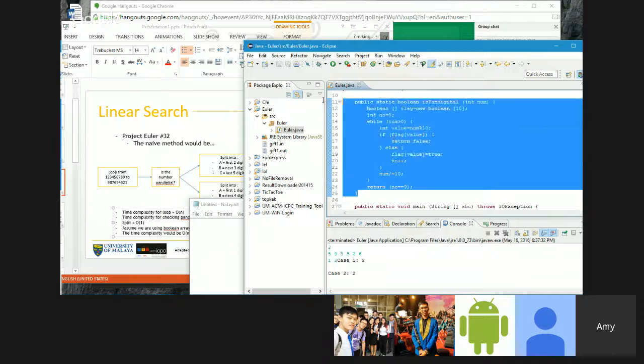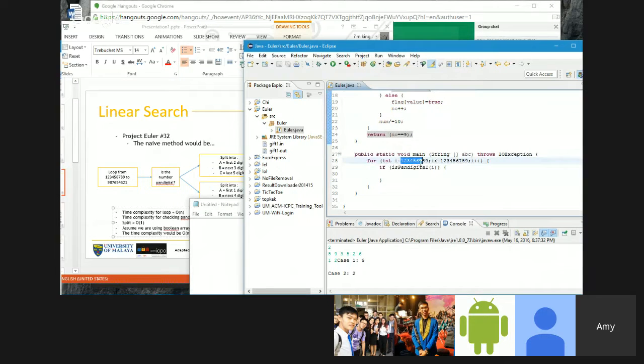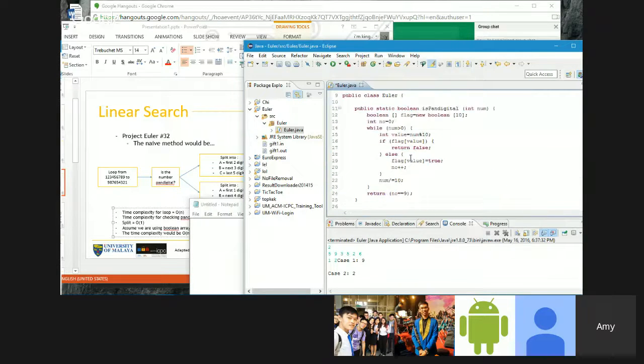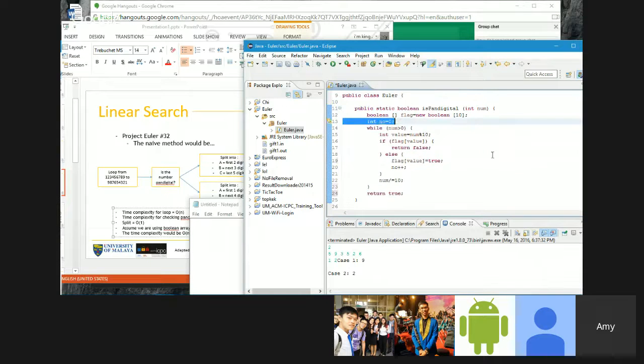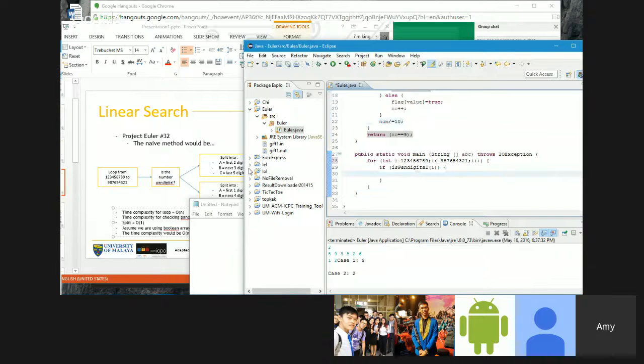This is a general one for our loop because we are looping 9 digits to 9 digits, so it should be okay, no issue on this. Actually, we can do this and it will still work fine because we are doing 9 digits. For safety purposes, we just put it back.